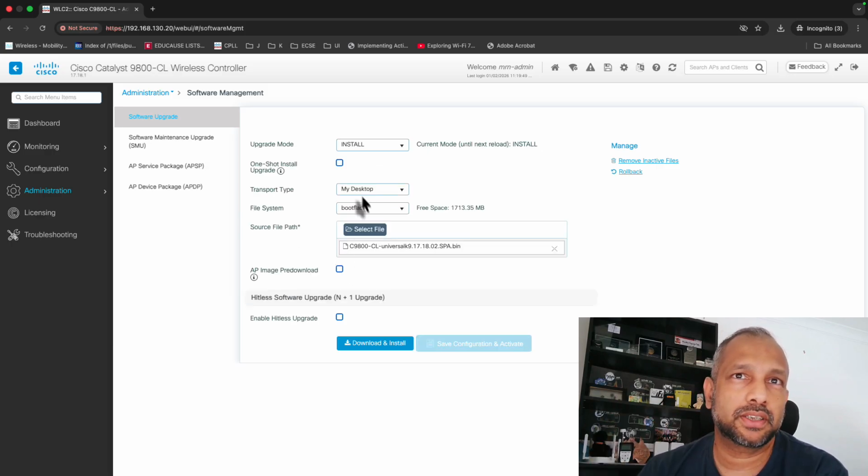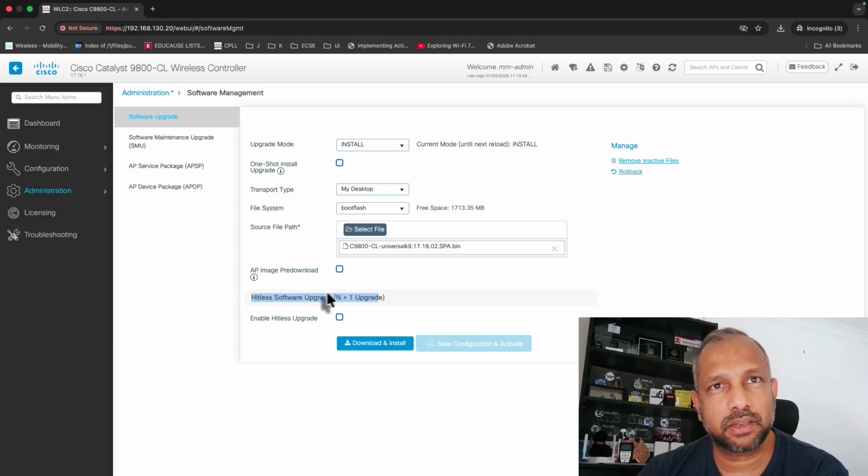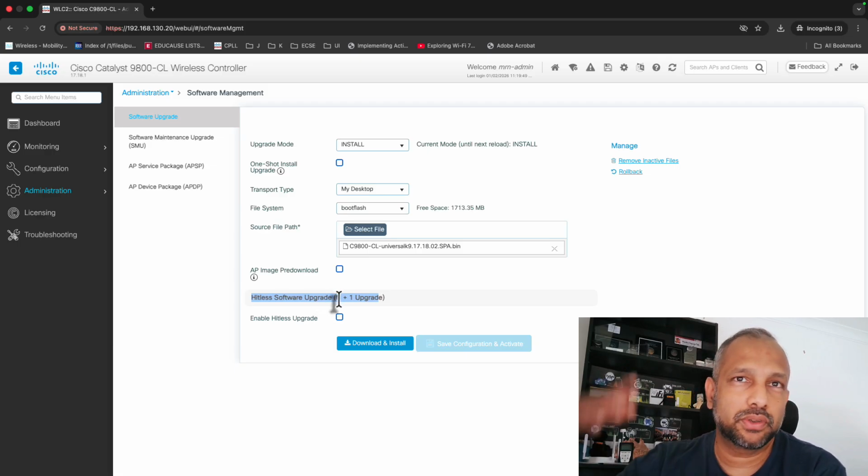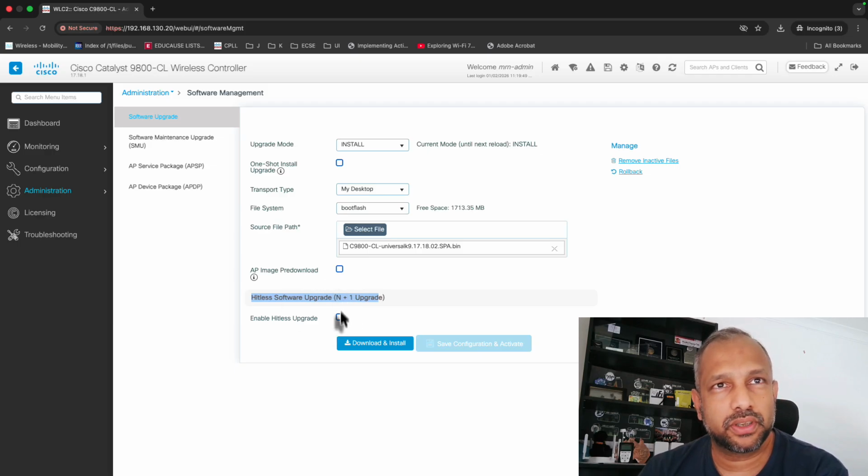When you select that, you also have an option called hitless upgrade, which means you move your APs to another controller, an N+1 backup controller. All these options are useful in a production environment.